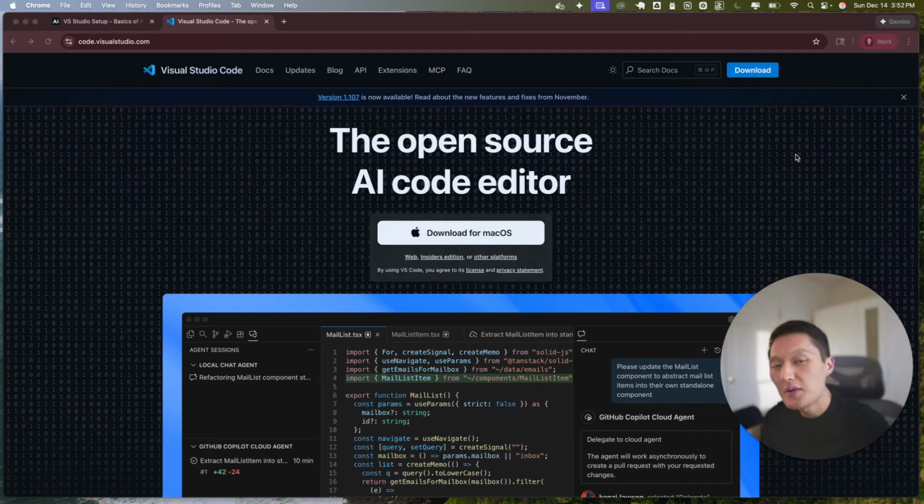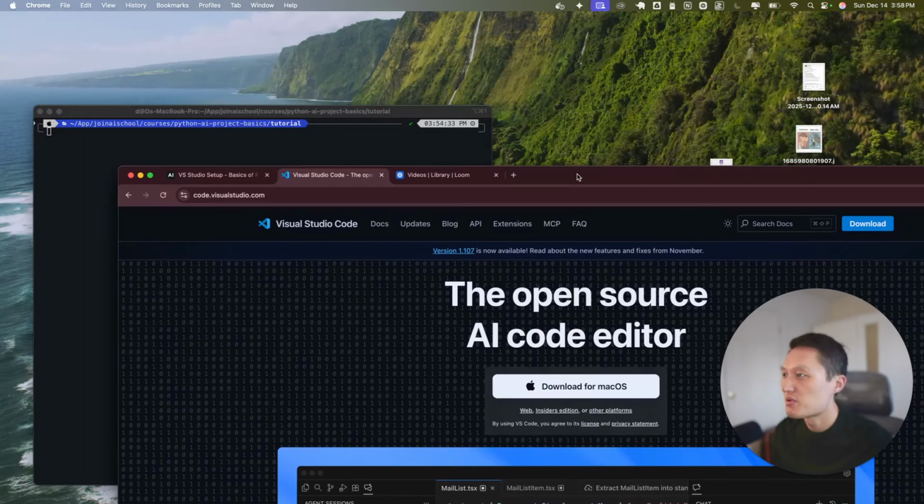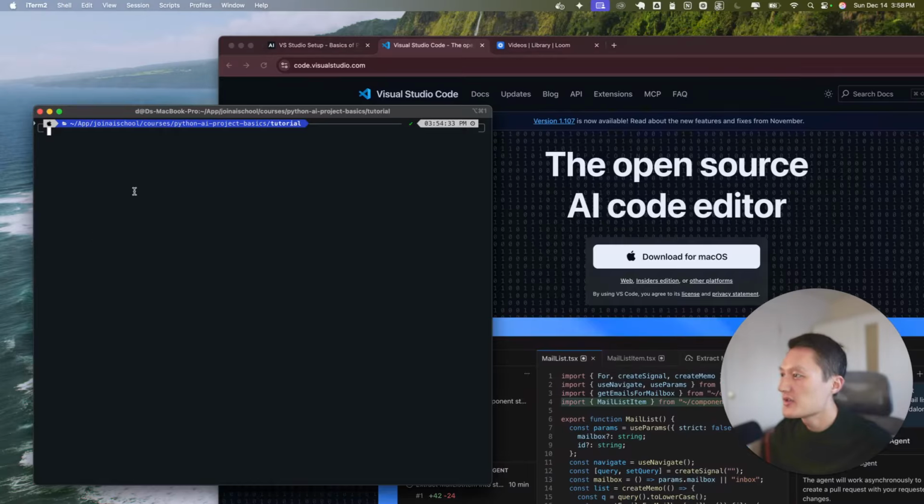Now, I'm going to assume that you already have Python and VS Code installed on your computer. Once you have VS Code installed, we can create a new project. The way I'm going to do this is I'm going to create a new folder. I use mkdir, and I'm just going to call this first project.